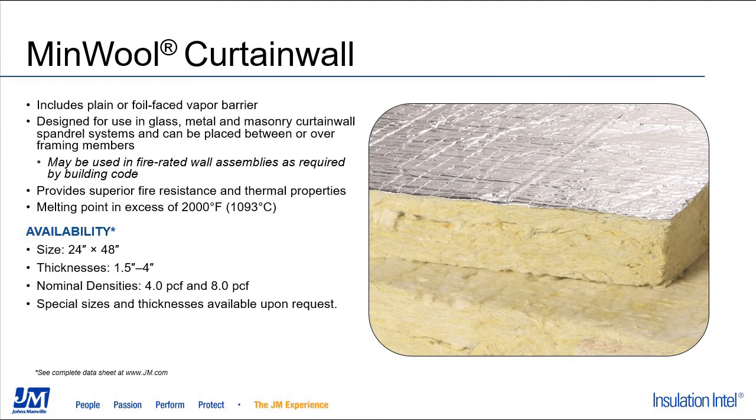We also have our curtain wall products. This would be installed in curtain wall spandrel systems, so on the exterior of the building. This is where you get some more custom size requests. This is typically at the mercy of architects who have different designs for those panel systems on the outside of the building. So this is where you get a lot of customization requests. This product is available in the foil-faced and unfaced as well, as you can see in that picture.